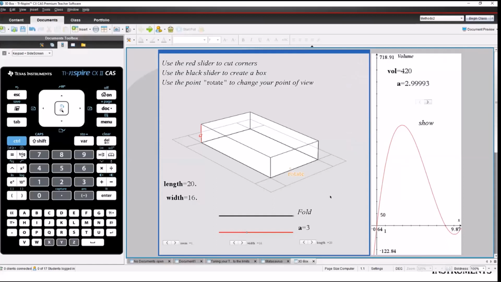Now, I still encourage teachers to have students physically create the box. I'm not sure about you, James, but I still like the tangible aspect of that, where kids cut the corner out, fold it up, we collect some data over the height of the box, and the kids measure the volume, and we draw a scatter plot, and then they come up with the equation.